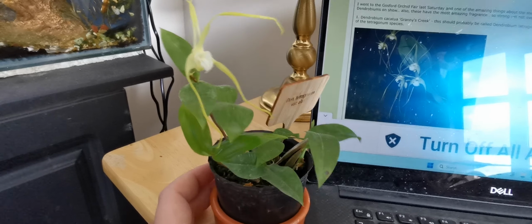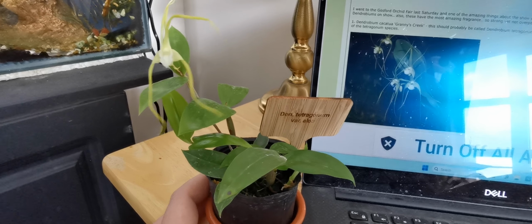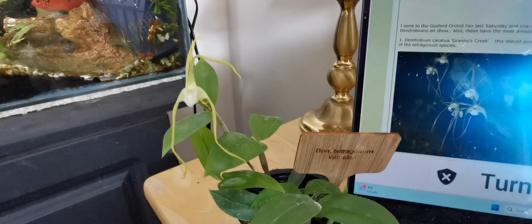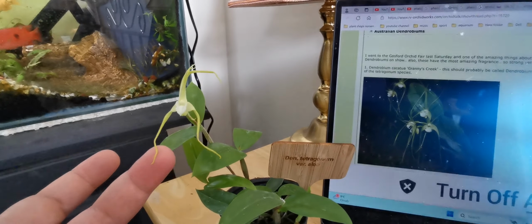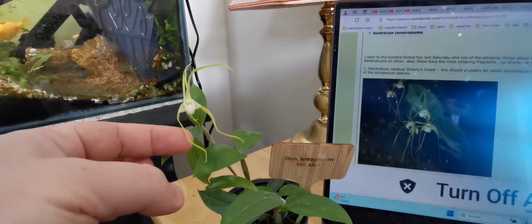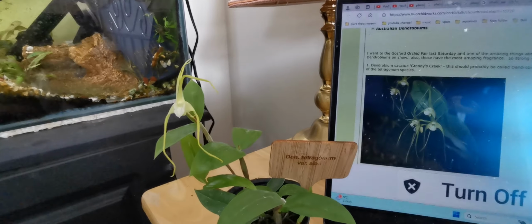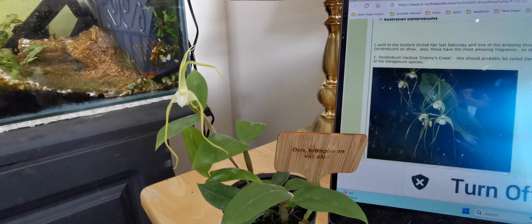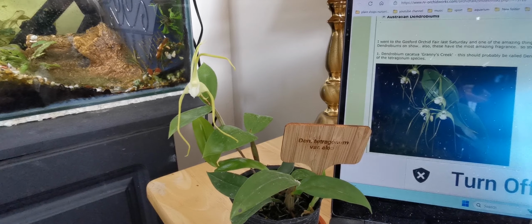The plant, again, you can't really buy in a supermarket, but every now and then you can actually see it available in orchid nurseries. So if you like spidery orchids of a different shape, and really I don't think it's a very difficult plant to grow. I just kept it moist, letting it dry up a bit between waterings, and put it on an eastern-facing windowsill, and it's doing perfectly fine.